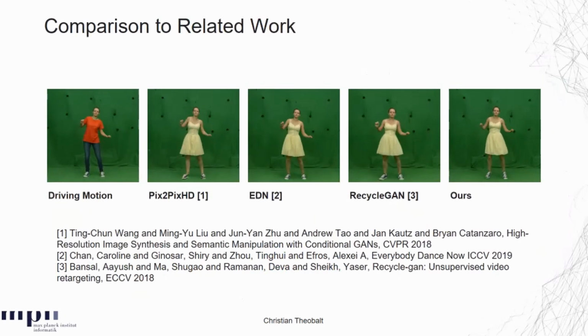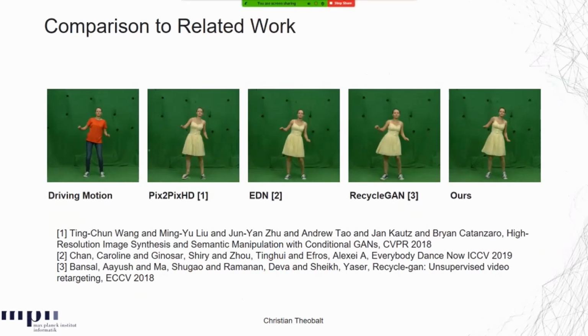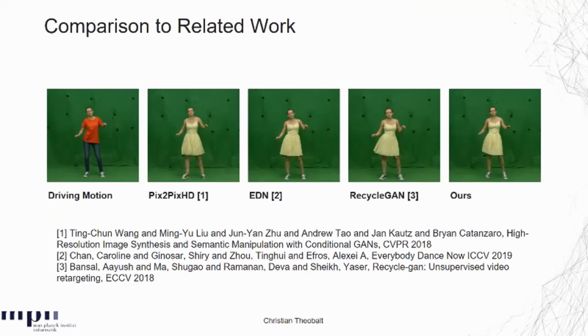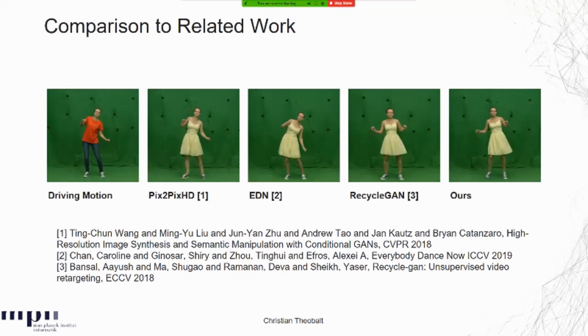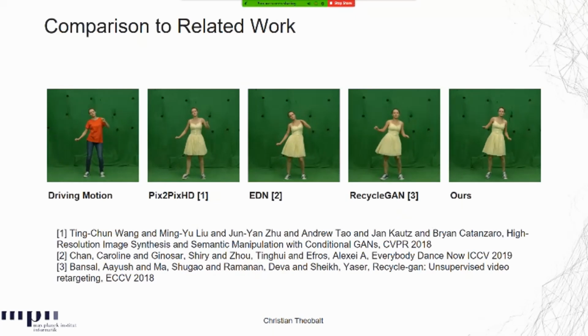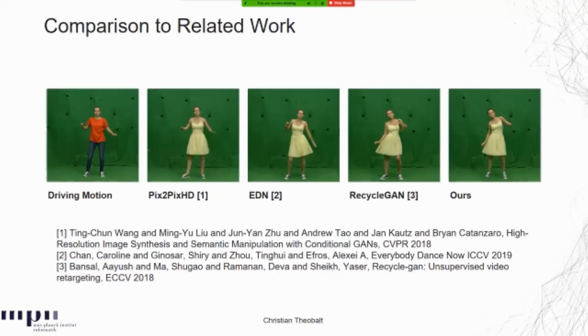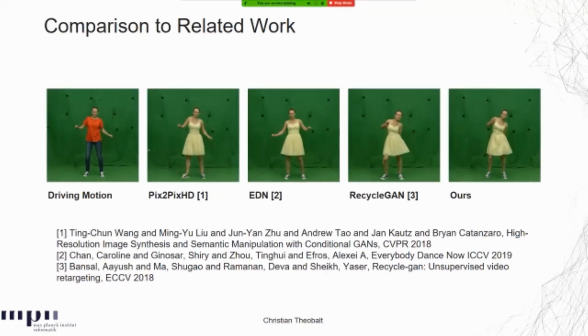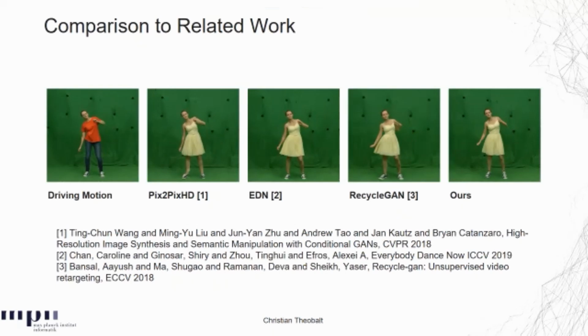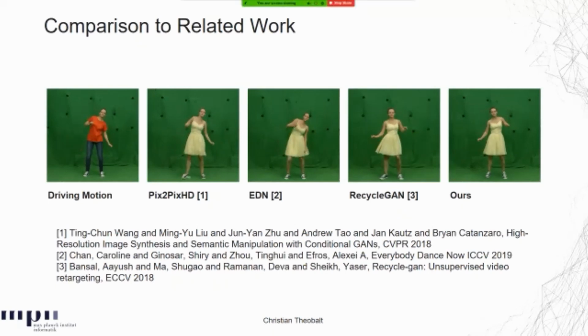Here we show motion transfer results of Pix2Pix HD, Recycle GAN, and the Everybody Dance Now approach by Chan et al. These methods are able to produce photorealistic renderings of actors in unseen poses, but frequently fail to model the dynamic swinging and consistent texture of the deforming garment. They also produce other forms of artifacts, such as semantically incorrect background blending and slippery legs. Our method more gracefully handles deforming clothing due to explicit shape and structure prediction, which achieves the most realistic and temporally coherent clothing behavior during the reenactment.